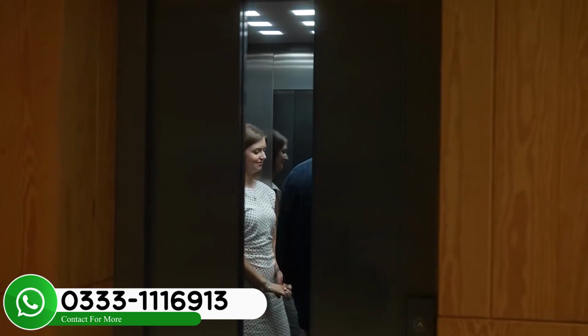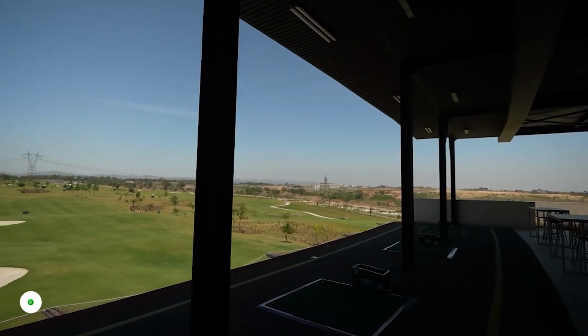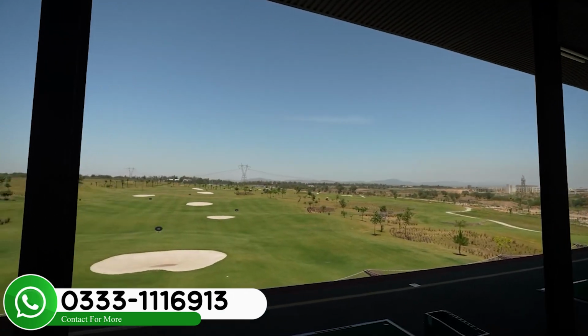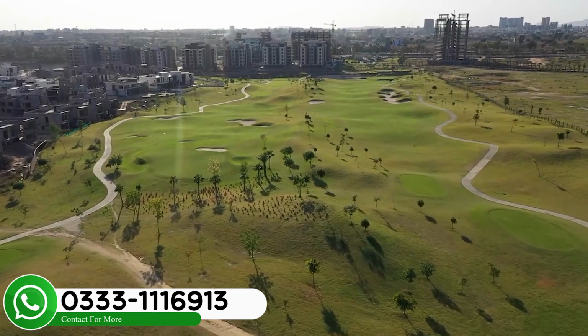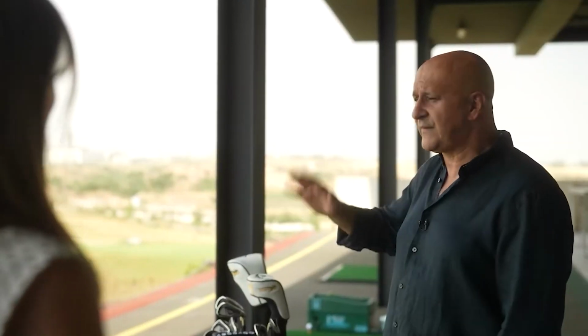There we go. Justina, this is a lovely driving range. It is. Tell me more about it. How many positions do we have here on the first floor? We have 6 mats here. There are also positions on the ground floor. Exactly, the same number, 6 as well, downstairs, in addition to the simulation rooms. Exactly. So basically what you have is 5, 6 and 6, which makes about 17 guys who can play all together at the same time.